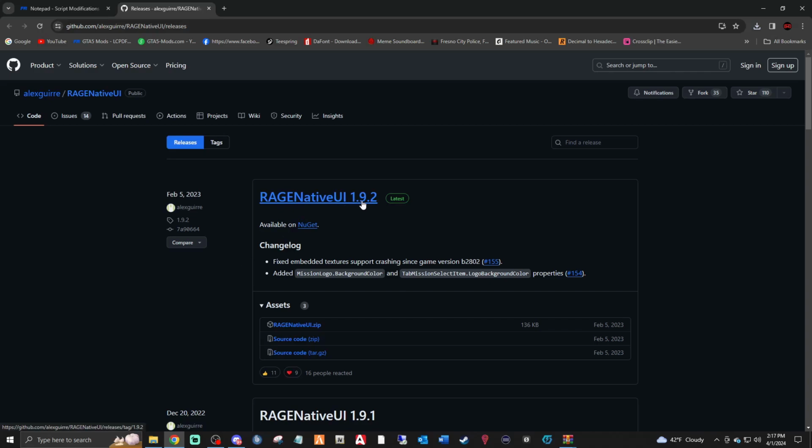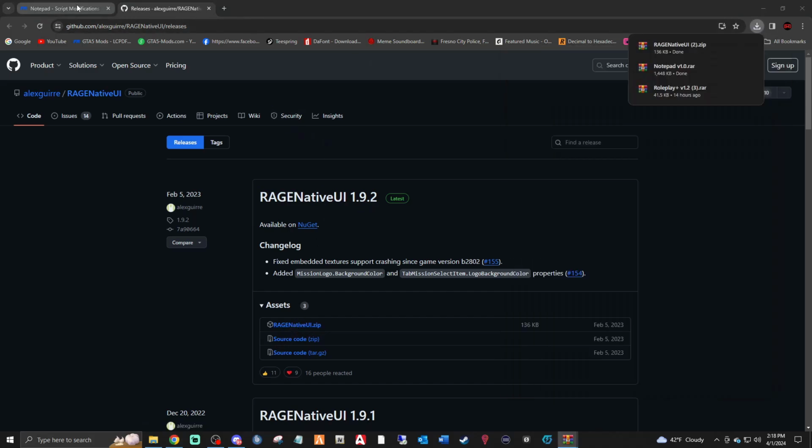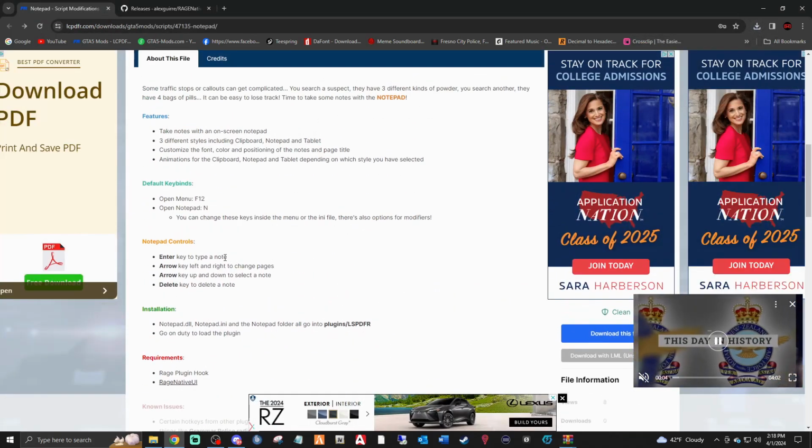Now, if you have Simple HUD or Simple Control installed, one of those requires its own Rage Native, so you don't have to do this step, because it will break it. I want to say it's Simple Control that requires its own Rage Native, or one of them. If you have a Rage Native, you shouldn't have to do this, but back up the one you have now, toss this one in, and see what happens. You're just simply going to click the Rage Native UI zip right there, and that downloads really quick. Okay, so this is done.